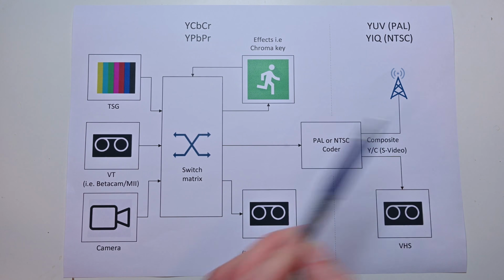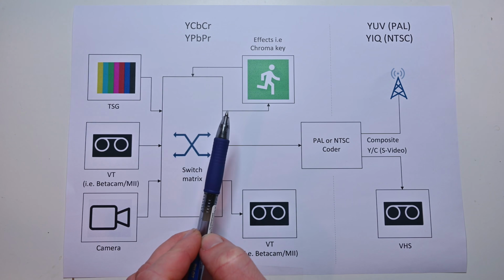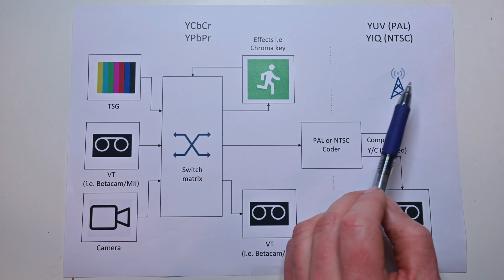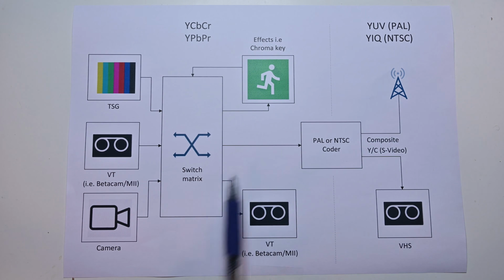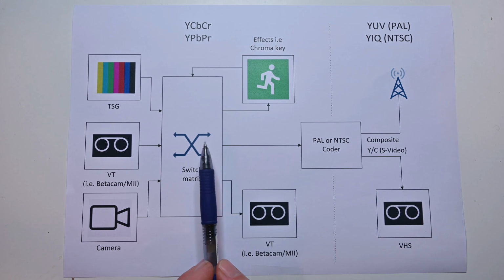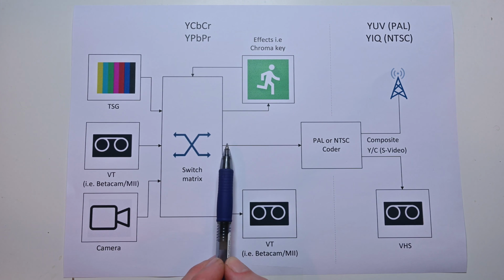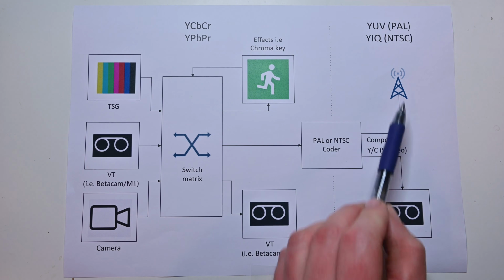And secondly, television broadcasting is a very thrifty business. They're never going to spend any more money than they absolutely have to. And composite is just much cheaper to handle than component video, because you've only got one connection, whereas you have 3 connections all around in your component domain. So realistically, they're going to convert from component into PAL or NTSC as soon as they possibly can. So there's going to be a considerable amount of infrastructure along this composite line.